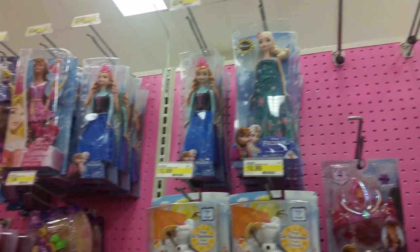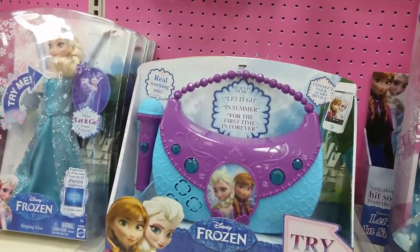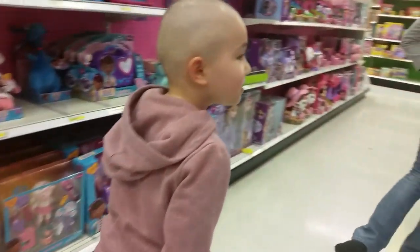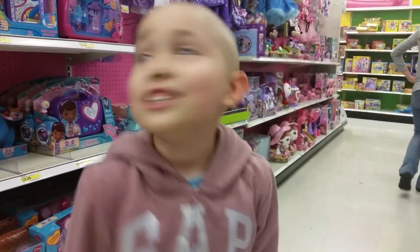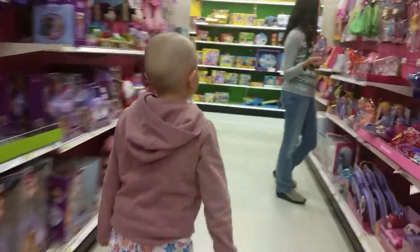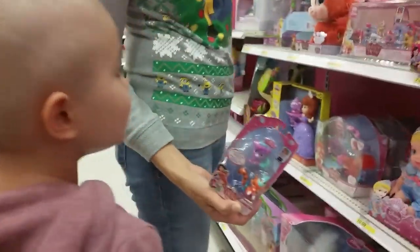We found a lot of clothes and stuff, and other Disney stuff here. No seriously, there's a lot of clothes back there. Look at that. I already have one. Do you want this one? I don't think so — I don't think I have that one. There's a lot of stuff here, pretty much a lot.